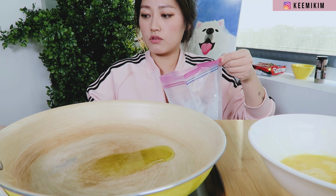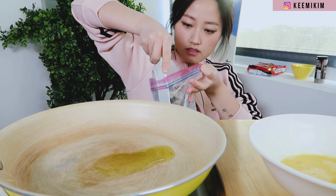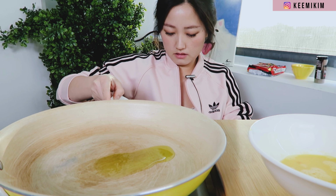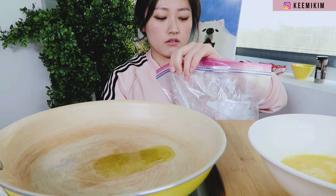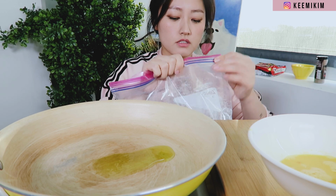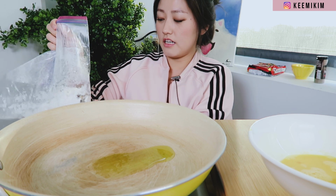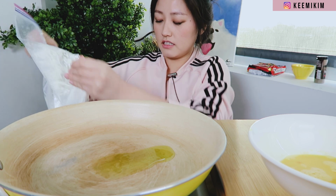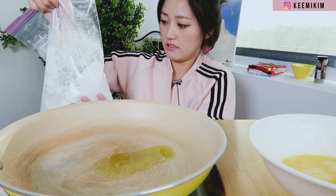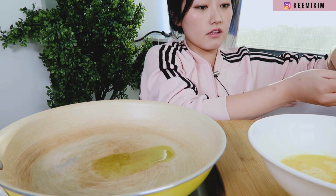So in a zip bag, I'm going to just throw in all of my oysters in here. Well, without the paper towel, hopefully. I left it on the paper towel to get the water out, because I had to thaw them out because they were the frozen ones. Okay, and then I'm going to gently give them a little shake to get them completely covered in flour nicely. Just shake them well. Just take each corner and shake it. Okay, I think that is good.